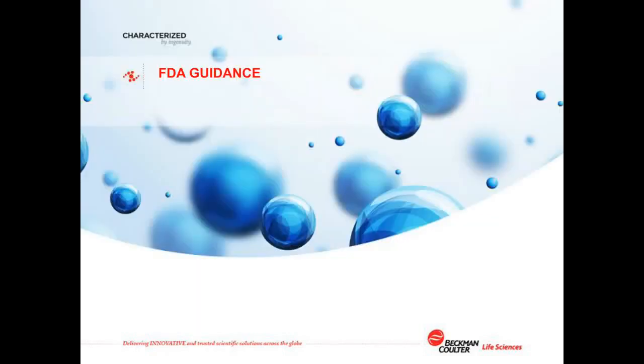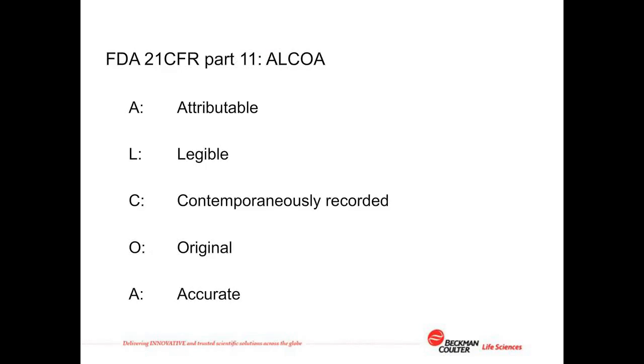So now let's take a look at what other guidance the FDA gives on the topic of quality control records and data integrity. In their 2003 document on the implementation of their 21 CFR Part 11 data integrity rule, the FDA used the acronym ALCOA, where they define good data integrity practice as creating records that are attributable to the technician carrying out the testing, are legible, are created contemporaneously, and they are the original record and they are accurate.